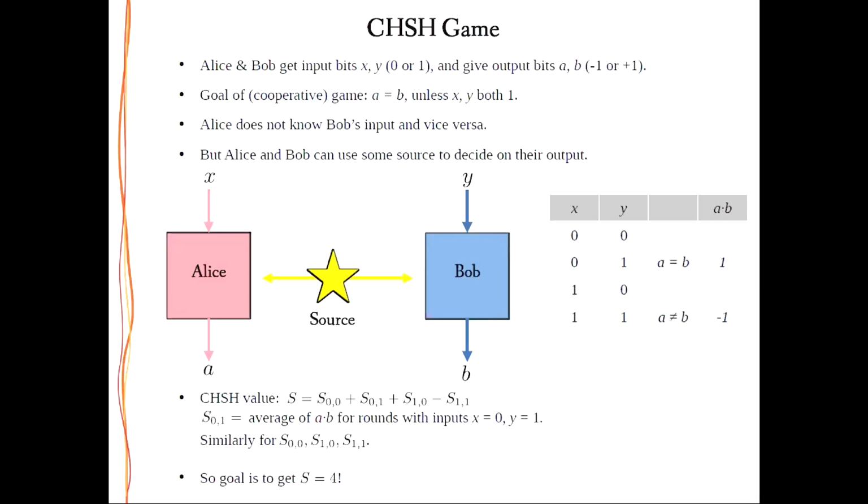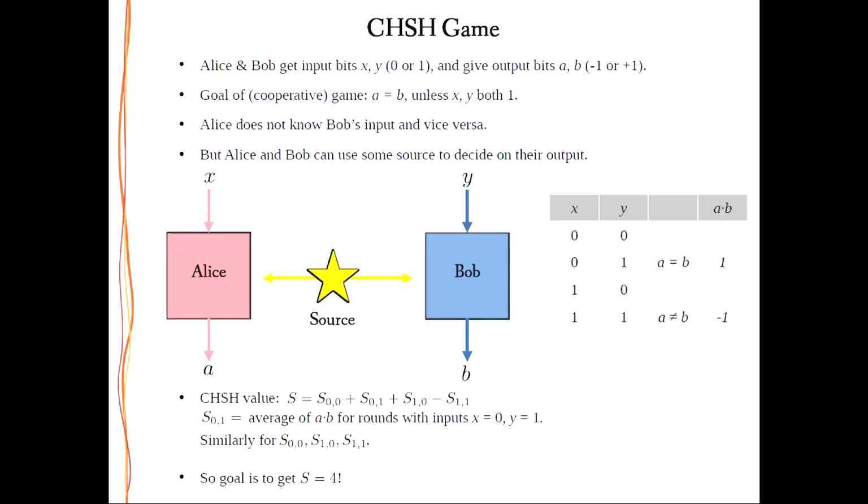If you multiply them together, the average will be 0, right? Because A times B is either going to be +1 or -1. But if they just give random outputs, the average between -1 and +1 is 0. So the average of A times B will be 0, which means that all these 4 S's will be 0. So the total value of S will be 0. And that's pretty bad, right? Because we saw we can get S's at most, and now we're only getting S's 0.